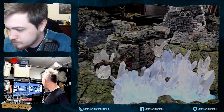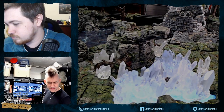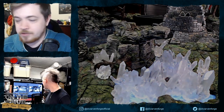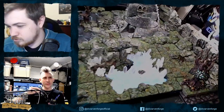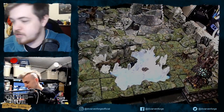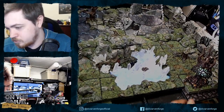Man, these cameras cannot handle the intensity of this light panel. It's a really neat effect. It's one of those things that just works better to the eye than a camera sensor. Yeah. It's pretty wild. It's definitely more than just the magic pool I'd bargained for. Sounds like people are saying they preferred it when the crystals were crusty in the corners and there was still some pool visible.